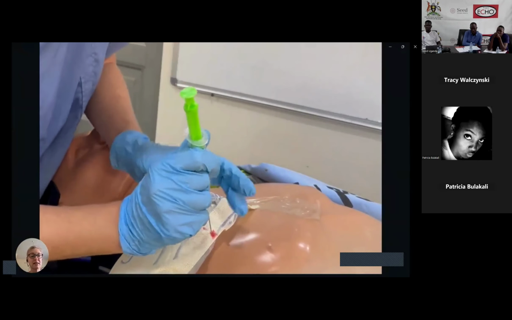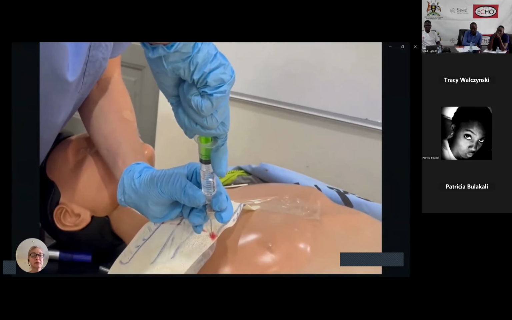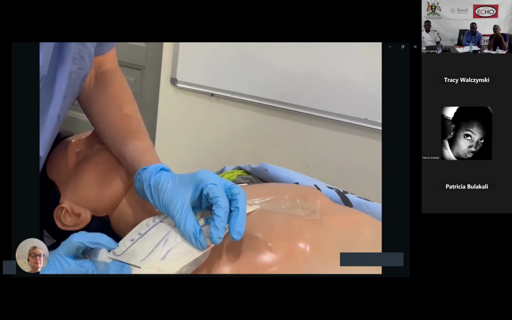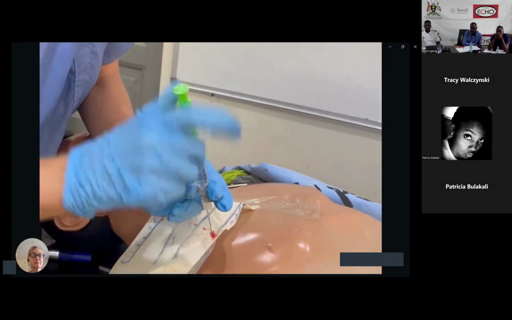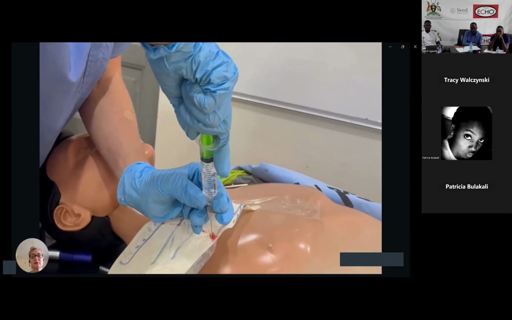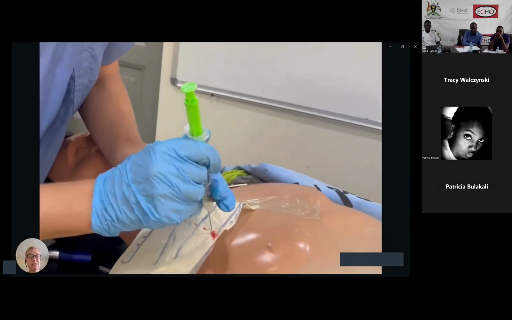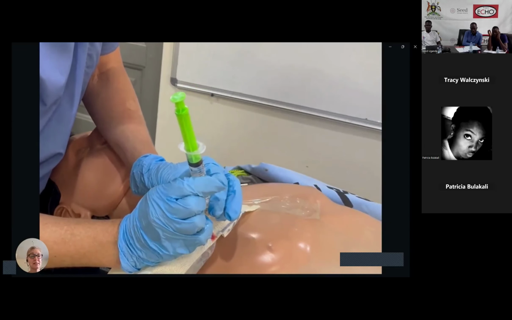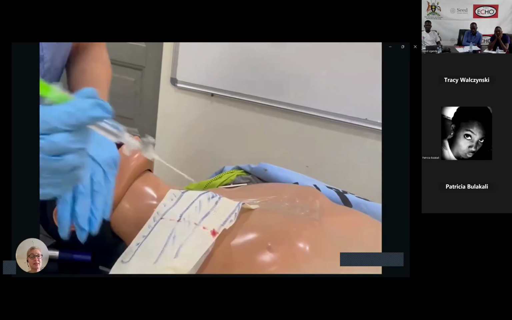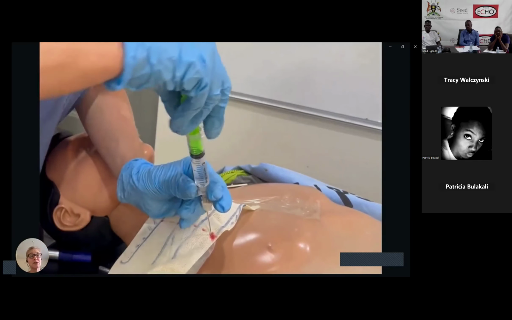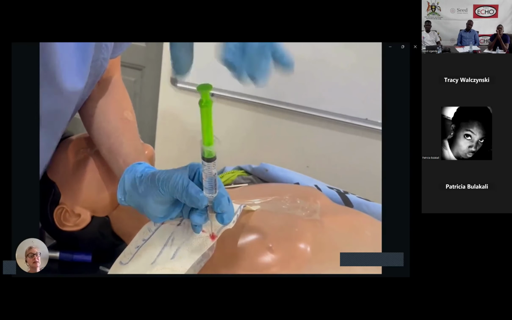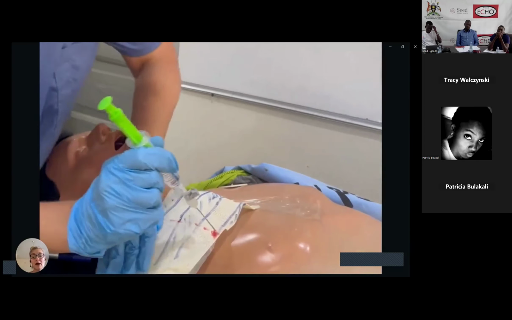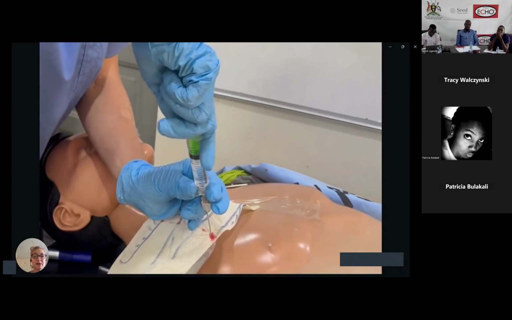So I'm just going to go through that technique with a quick video without audio. Okay, noting the limitations of the model that I'm using. When you are perpendicular to the chest wall at the upper border of the rib, you enter into the space. As you are aspirating and get bubbles back, you know you're in the right space, at which point you're going to advance the plastic cannula and remove the needle. You should get ongoing hissing or sounds feedback that you are in the correct space.